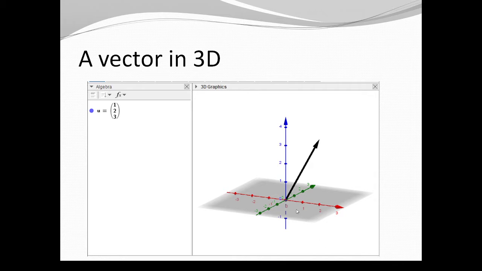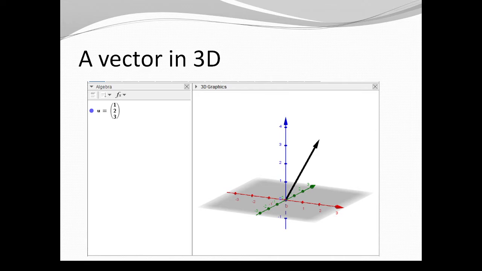So this vector U is 1, 2, 3, written as a column. 1 really means we are moving 1 unit along the x-axis, the red one, 2 units along the y-axis, and 3 units along the z-axis. Okay, so it's a way to talk about moving things around in a 3D space.